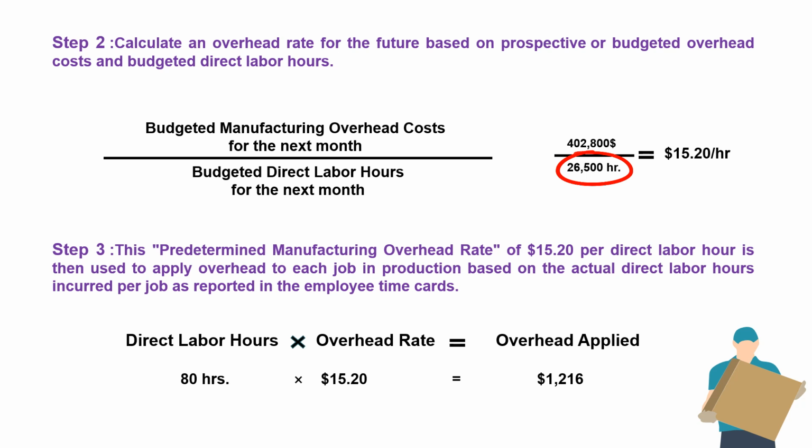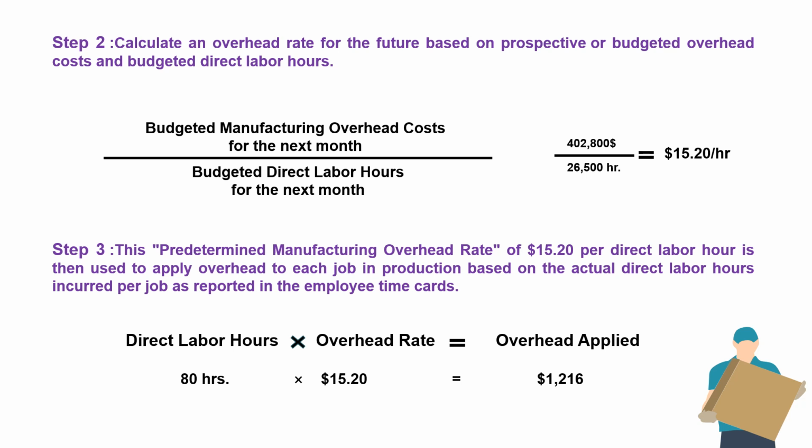If those are our budgeted amounts, then our budgeted correlating relationship between manufacturing overhead costs and direct labor hours runs at about $15.20 per hour. Well, last year it was $15 an hour. This year it's $15.20 an hour. So we think on a budgeted basis that our overhead costs are a little bit more relative to our direct labor hours.